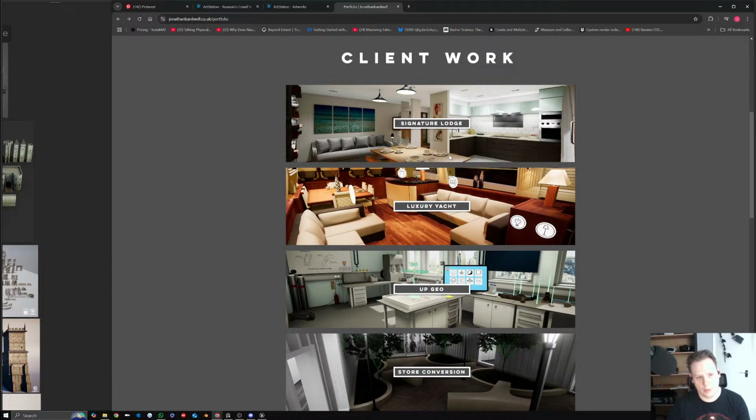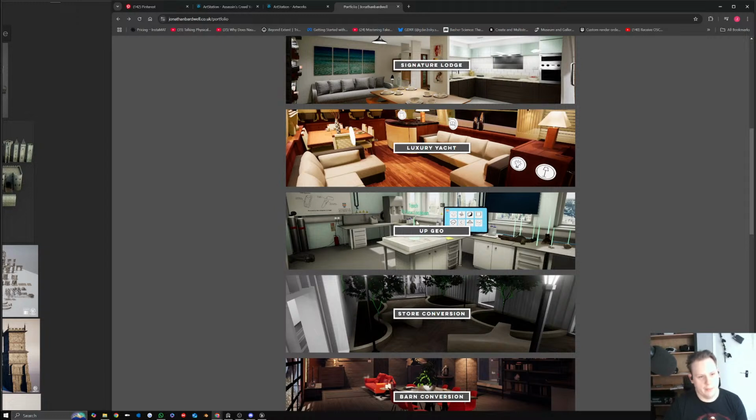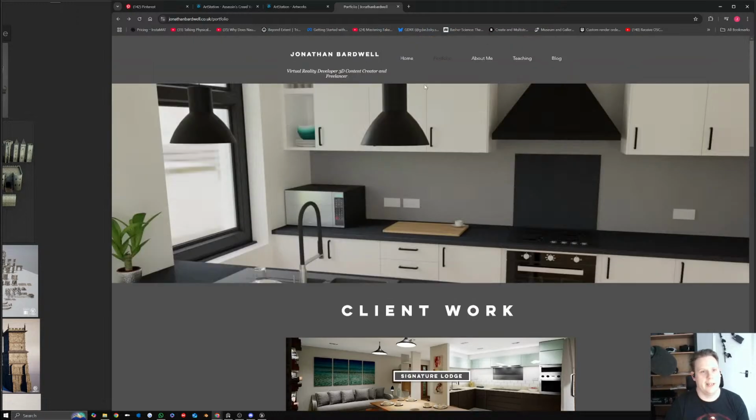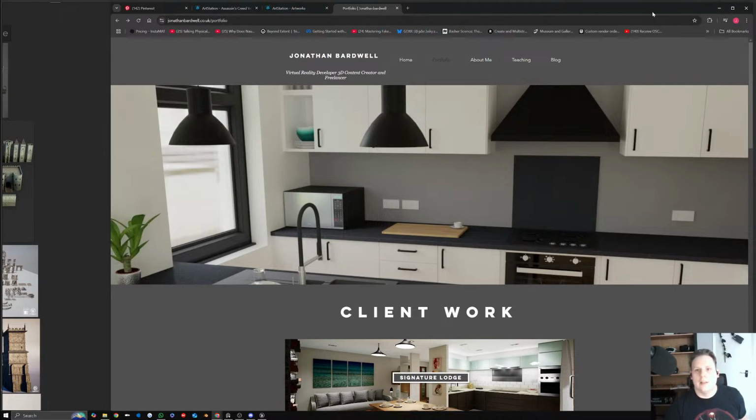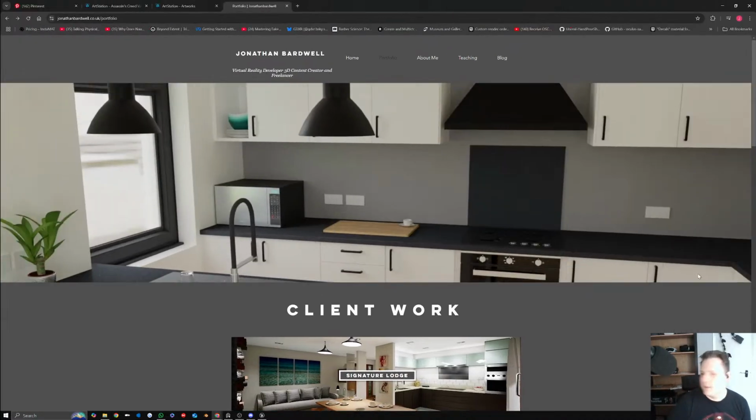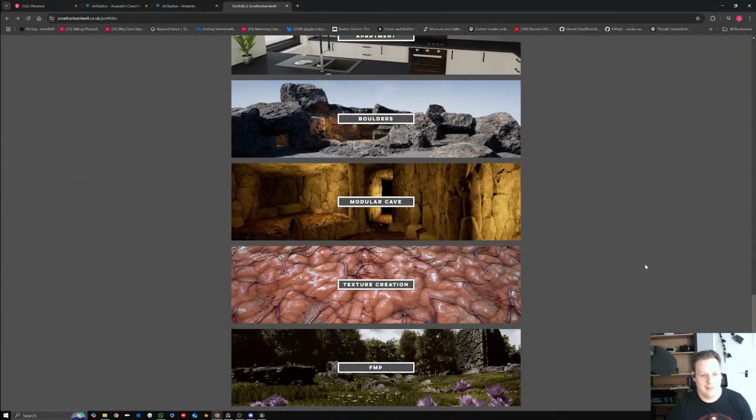Like these two are both baked apart from the desk lamps. So the interior was baked, if I remember, on the yacht, and then we had a dynamic light for the sky because we were using Ultra Dynamic Sky plugin to get the lighting come through for it. But the UpGeo one was entirely baked lighting, which is why the rocks basically on the side barely cast any shadow. But yeah, this is my old portfolio. But hopefully that helped answer a couple of things about Unreal and maybe myself.